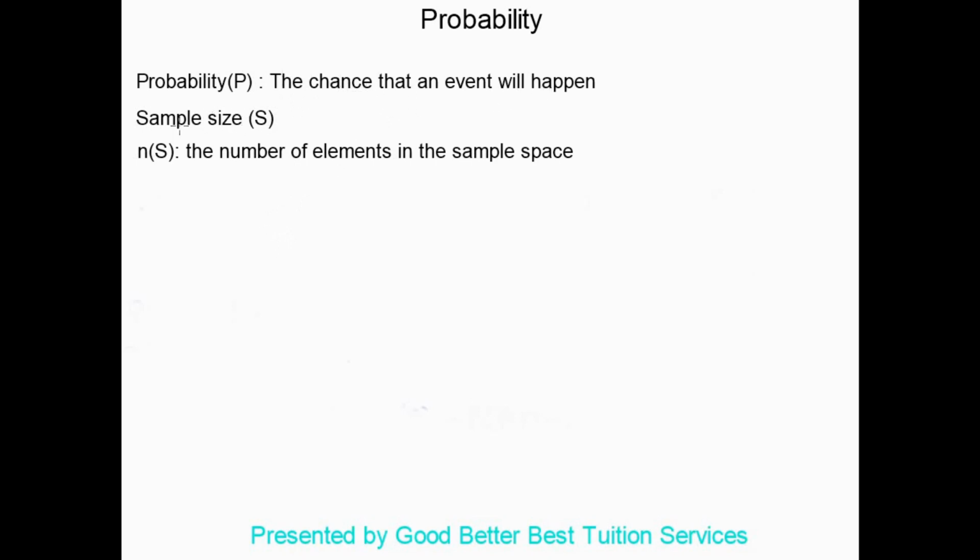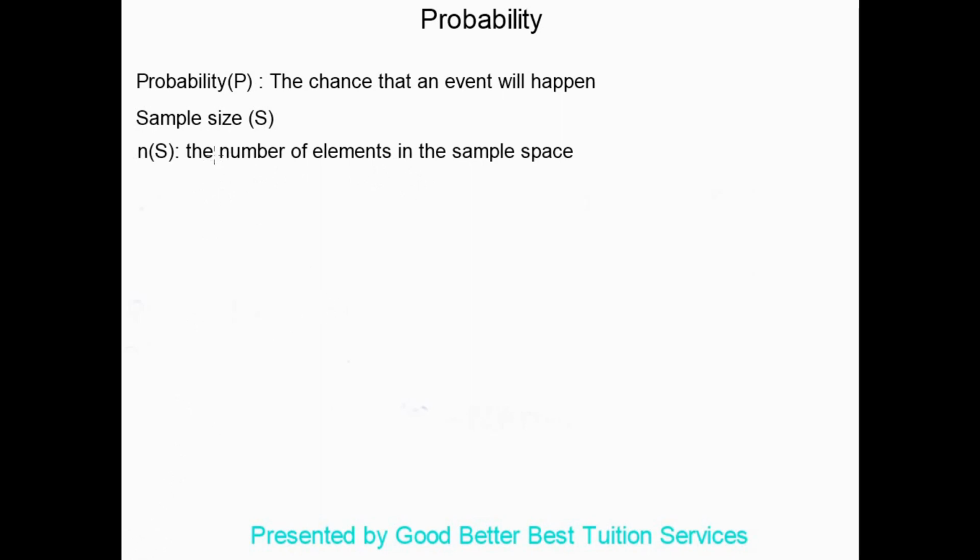Okay, so moving on now, we'll be looking at certain terminology, like sample size. Sample size has to do with the set of all possible outcomes in a certain scenario, and then this is just how sample size is represented in an equation. This refers to the number of elements in the sample space.